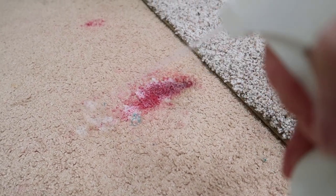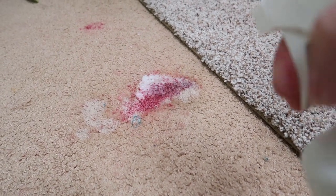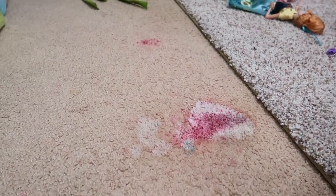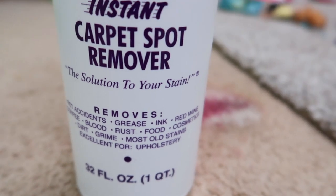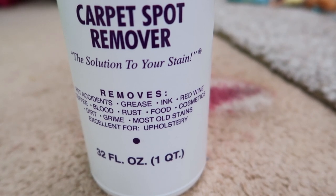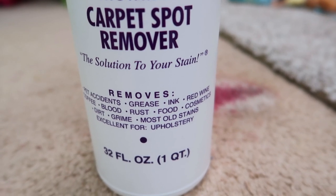This is lipstick, and this is from when Journey was a bit smaller, and she got into her sister's makeup and then hit it and rubbed it all over the floor. So we're gonna see, and it says no rinsing needed for this stuff. It says it gets out all this stuff on here: pet accidents, grease, ink, red wine, coffee, blood, rust, food, cosmetics, dirt, grime, most old stains, excellent for upholstery. So we're going to try it out.